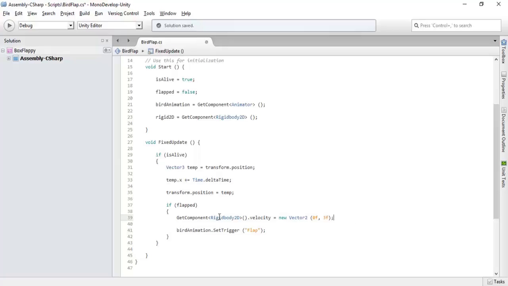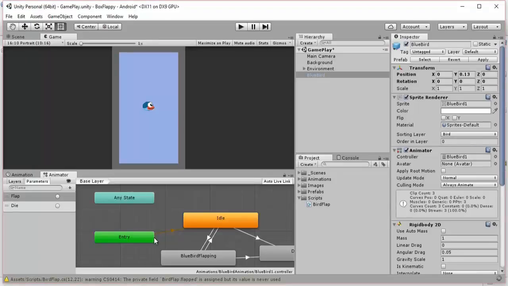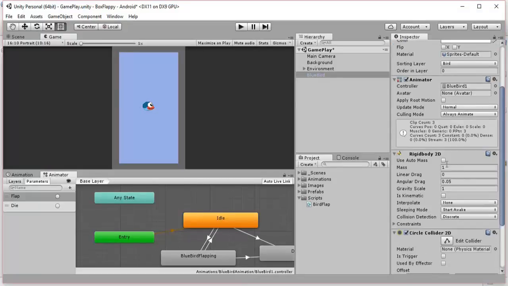Because this GetComponent operation is very costly and it affects the running time greatly. You won't see the difference in this game because there is only one bird here with a rigid body component and only one bird flap script.